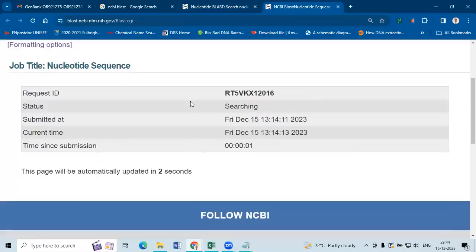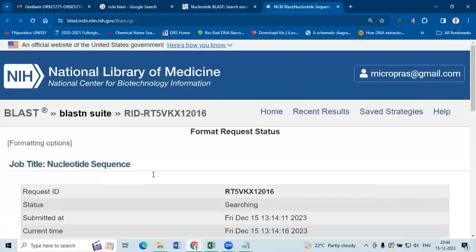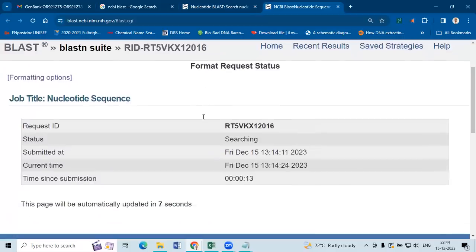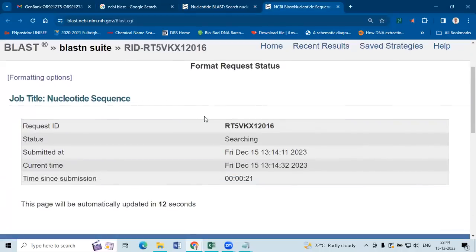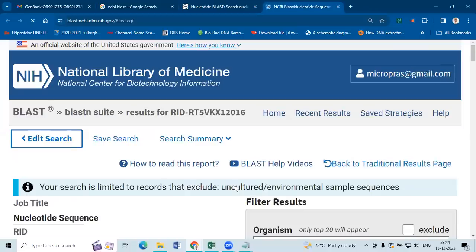As I said earlier, your sequence is being compared with the database sequences, and the closest match is being screened. Actually, they use a concept called pairwise alignment to align your DNA sequence, or query sequence, with the database sequences, which are also called subject sequences. We are using the 16S RNA gene sequence database for identifying a bacterium. All four strains that were submitted belong to bacteria. As you see, the results are ready now.